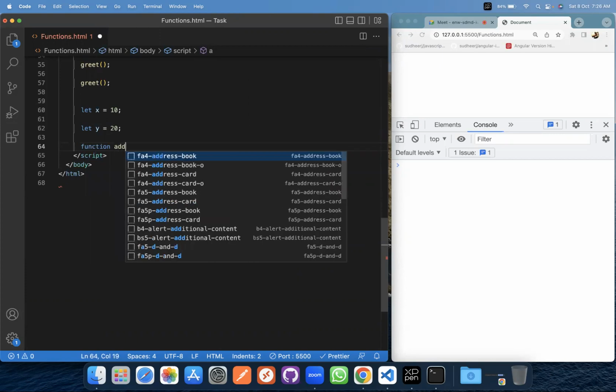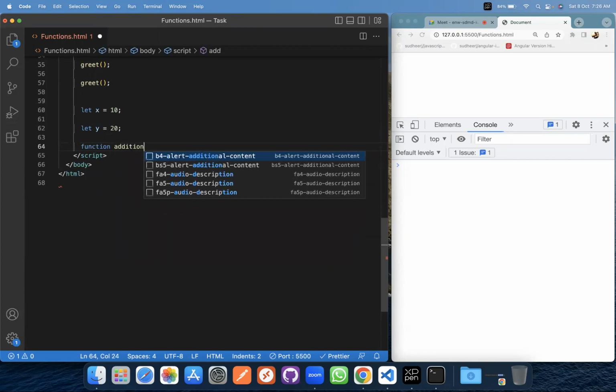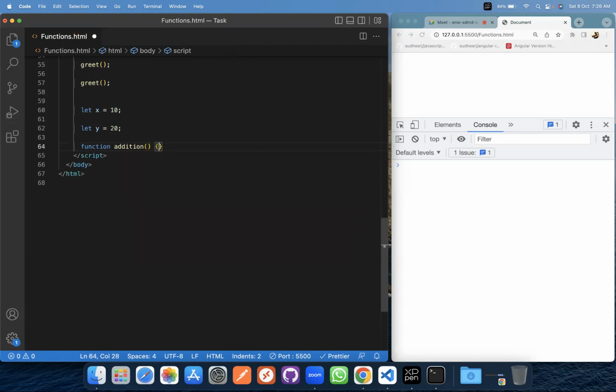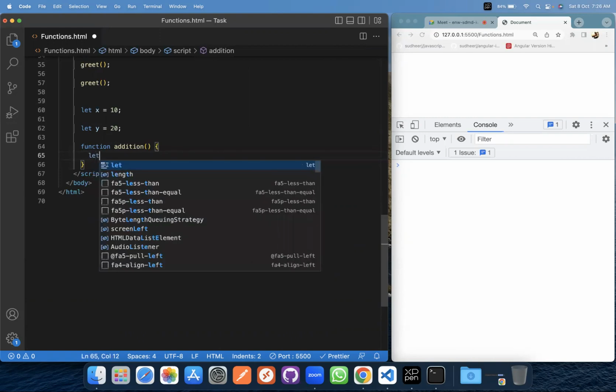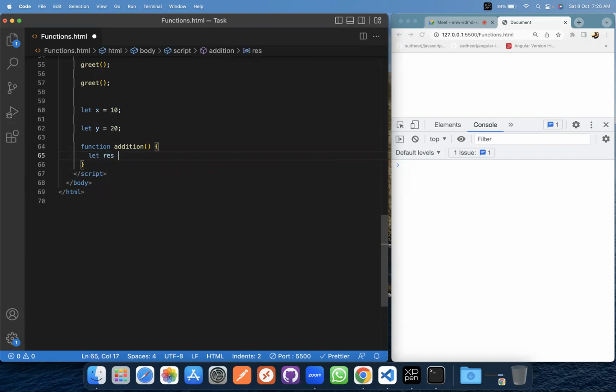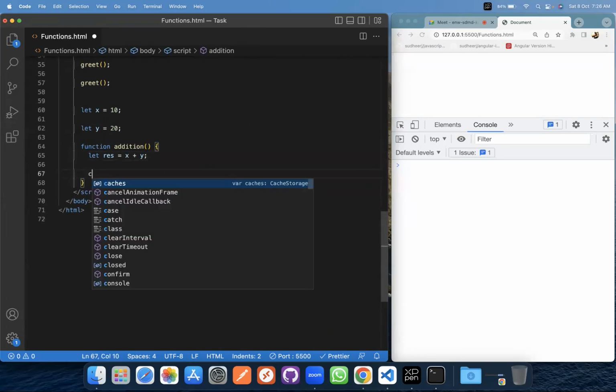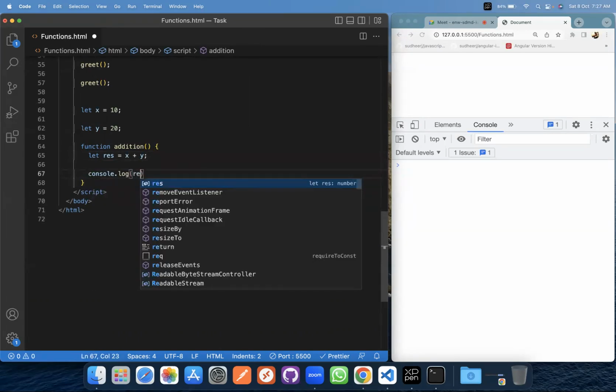Function addition. Here, let result equal x plus y. I'm just printing the result in the console.